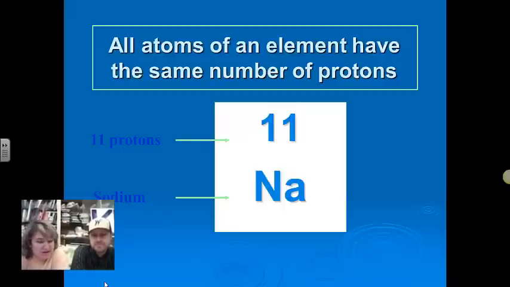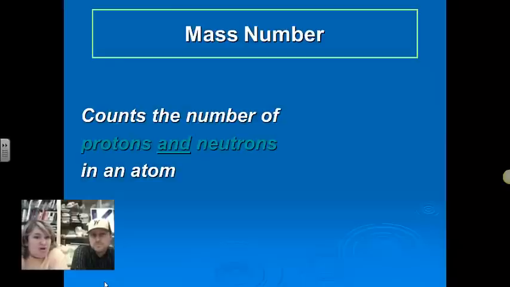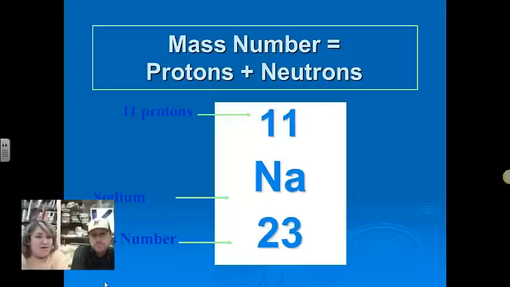Okay, you can take a second and look at some of the other ones. We've got a learning check. Make sure you know how to find the number of protons for different atoms on the periodic table. What's this other number? What does it count? It's the atomic mass, the atomic weight. Each periodic table says things a little differently, and that's the number of protons added to the number of neutrons. So it's kind of like its total mass, since protons and neutrons both have a mass. So looking at sodium again, that number 23 means its mass is 23. So the protons plus neutrons must be 23.